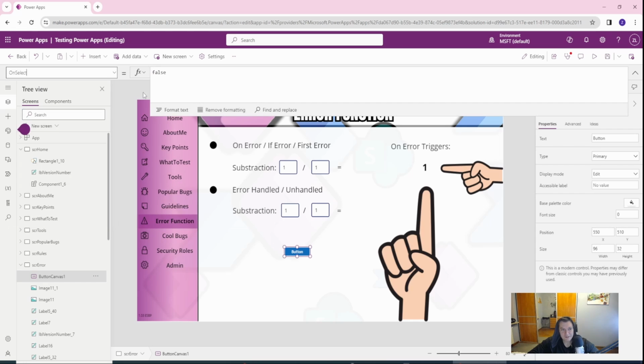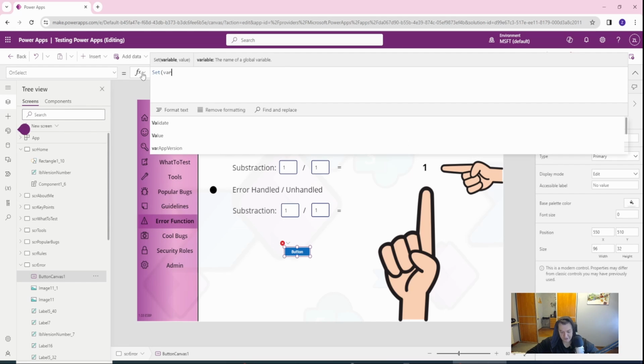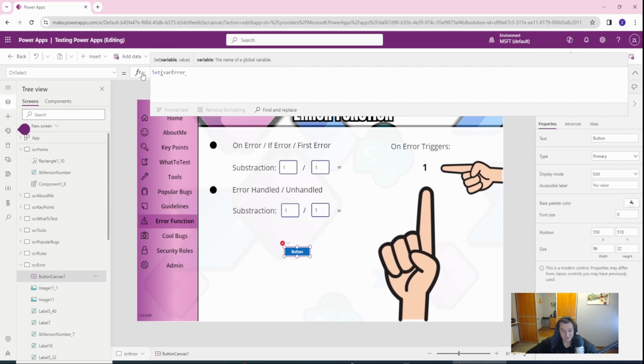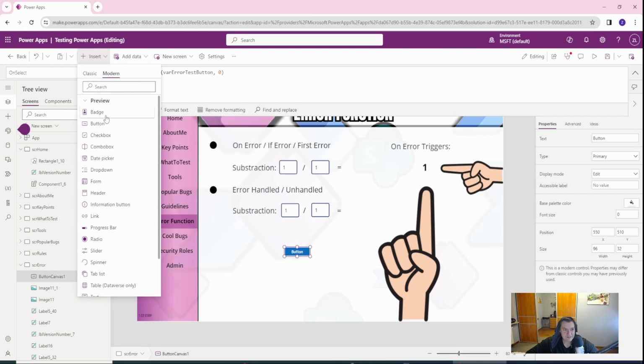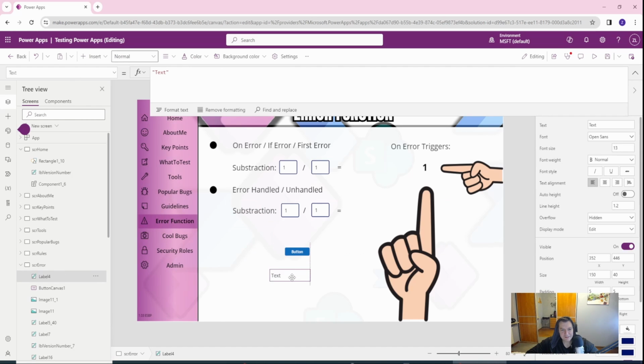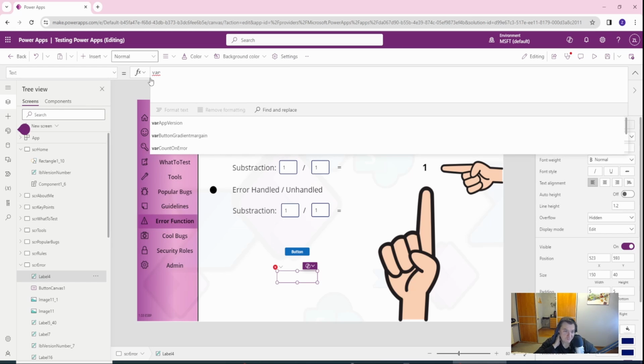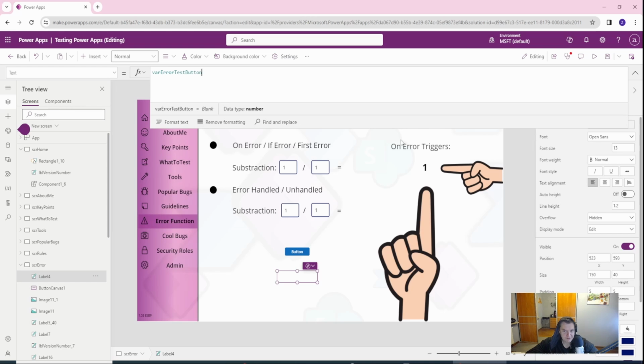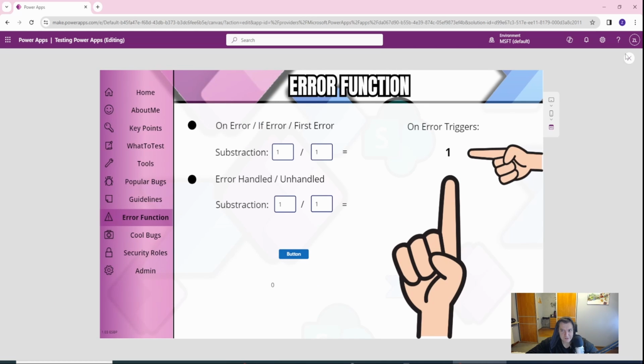On select, let's go with Set variable ErrorTestButton. I have no imagination today. Let's start with the 0 because now I want to insert a classic text label, and in this text label let me get the value of this variable. This is here. Okay, so it should be 0, great.